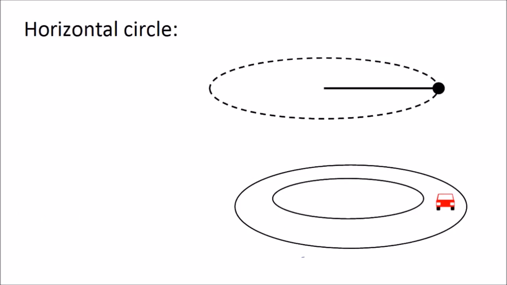So let's begin with horizontal circles. I'm giving you two examples here. The first is a mass on a string being swung in a horizontal circle and this one is quite simple because we only have a certain number of forces acting. There's the tension in the string or the rope and there's the weight of the object. Those are the only two forces and since the weight is acting at a right angle perpendicular to the plane of the circle it has no contribution to the centripetal force. The only force that contributes is the tension in the rope. So in this case t, the tension equals mv squared over r.